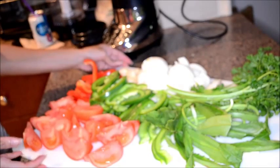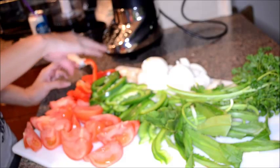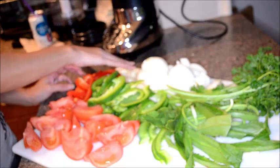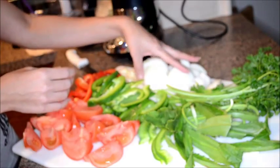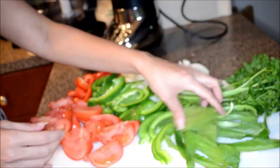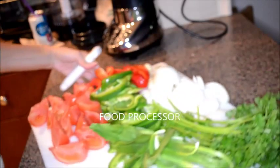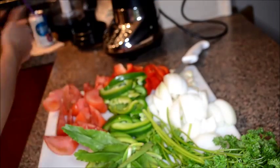Okay, so I have all of the vegetables chopped. I have 2 medium tomatoes, 1 sweet red onion, 2 green bell peppers, a red pepper, a whole head of garlic peeled, 4 small onions, half a bunch of parsley, and a whole bunch of cilantro. All of that is going to go into my blender to make this homemade sofrito.